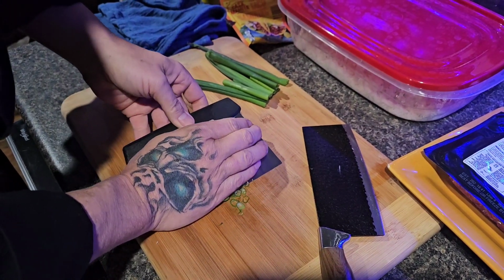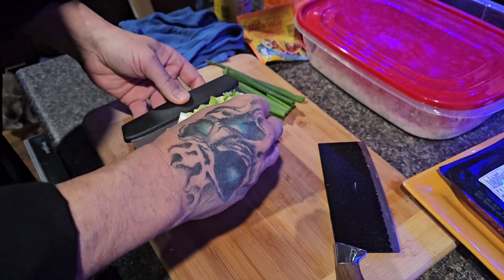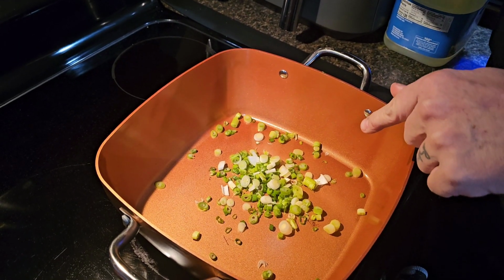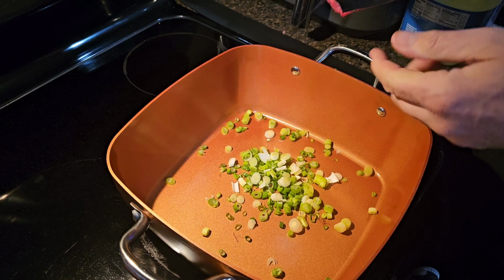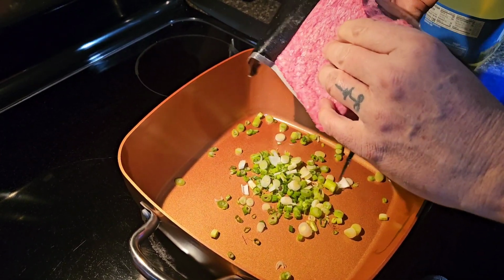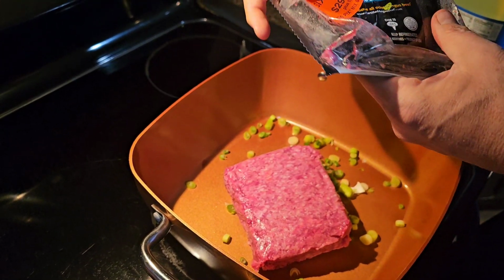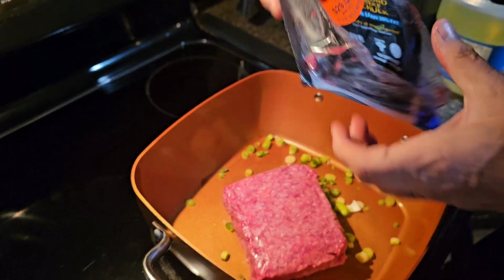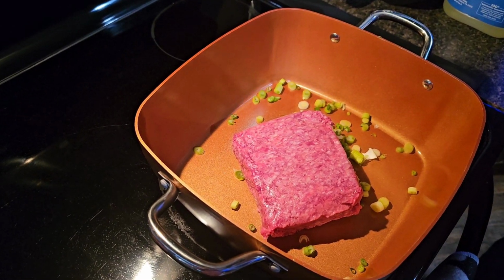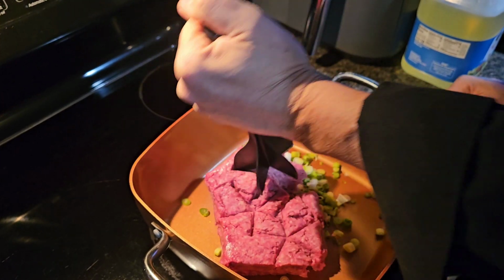All right, we're going to take these, put them in a cold skillet, and then I'll turn the heat up, and then I'll add the burger to it. All right, I got the onions in here. Turn the heat on medium. I'm going to go ahead and add the hamburger to it. This is an 80-20. And we got it on the 6 for $30 sale. Yeah, which is phenomenal. All right, so we're going to go ahead and break this up.